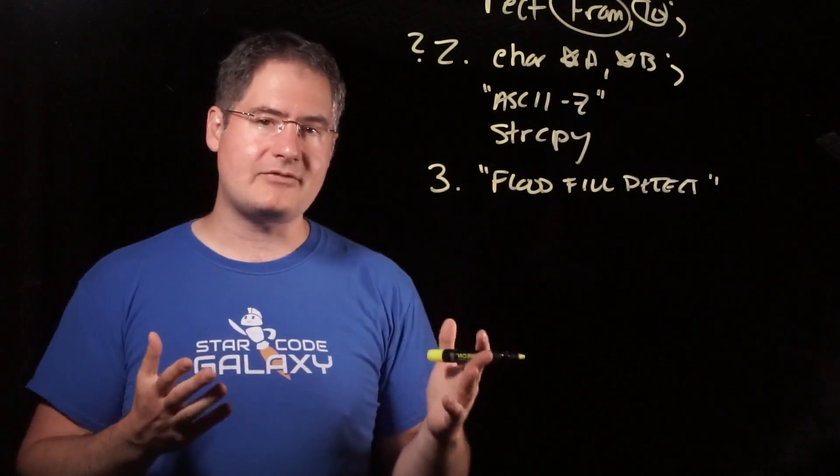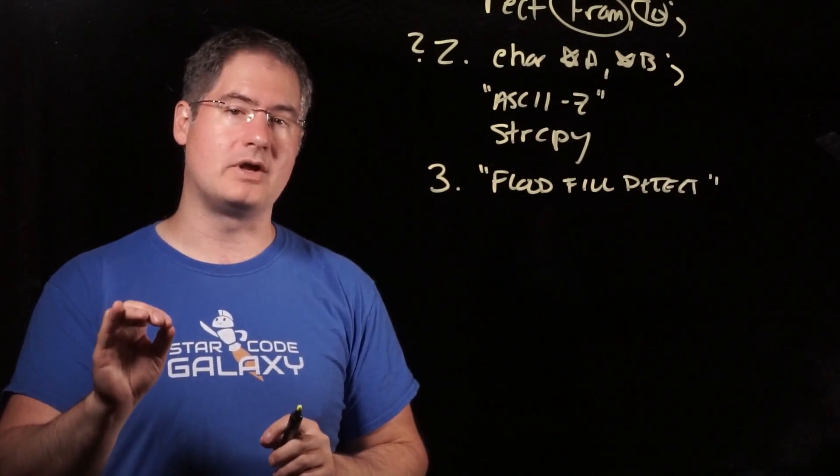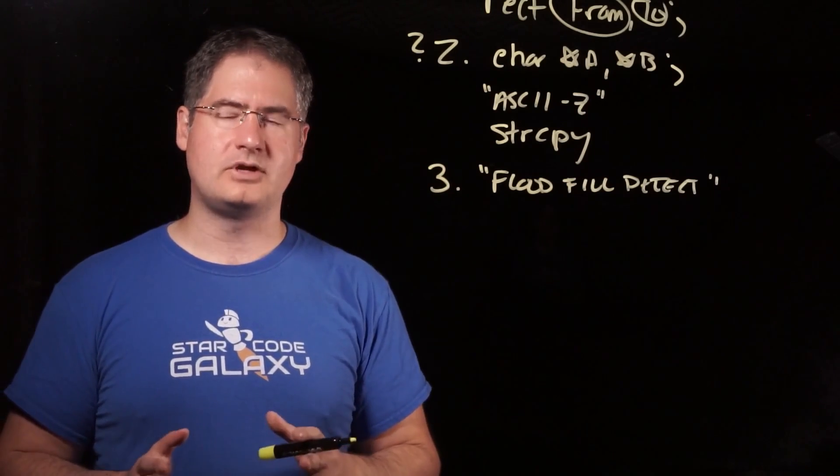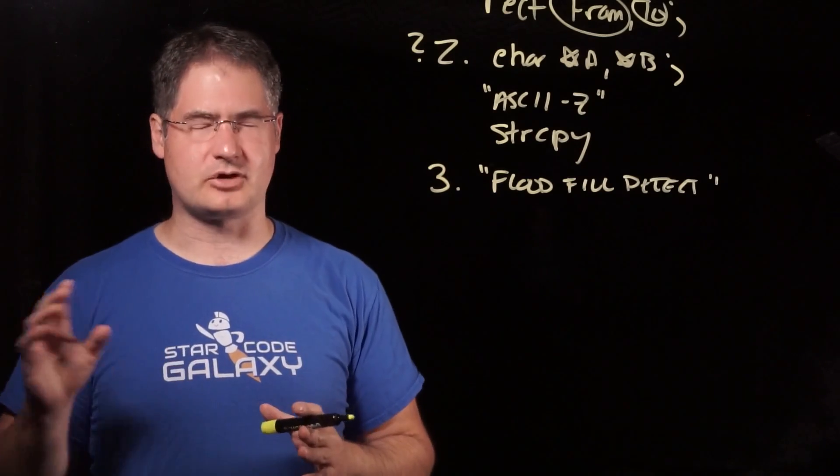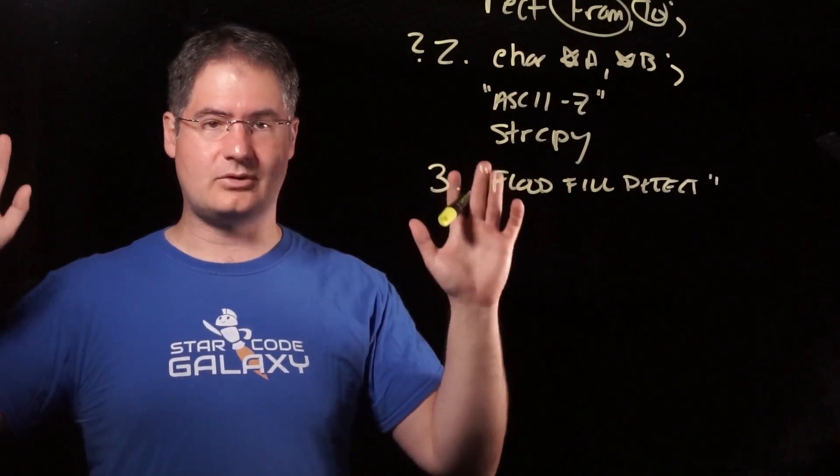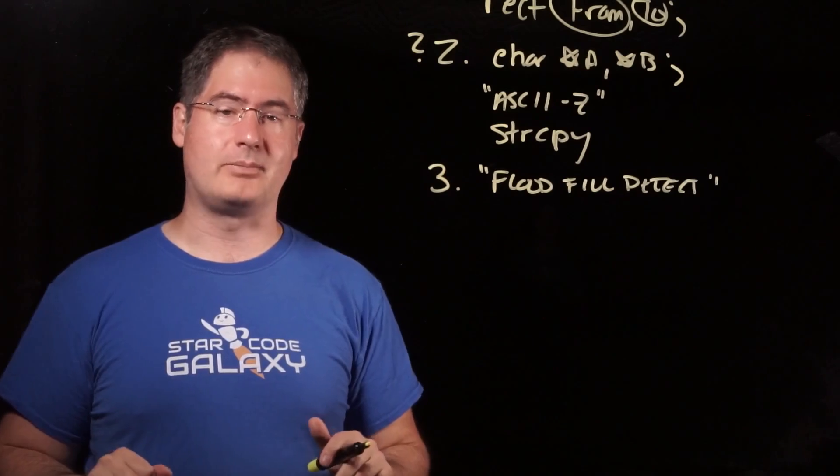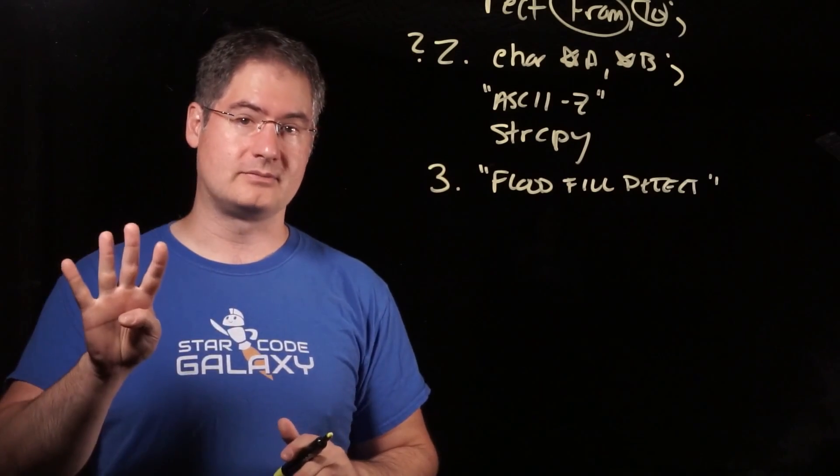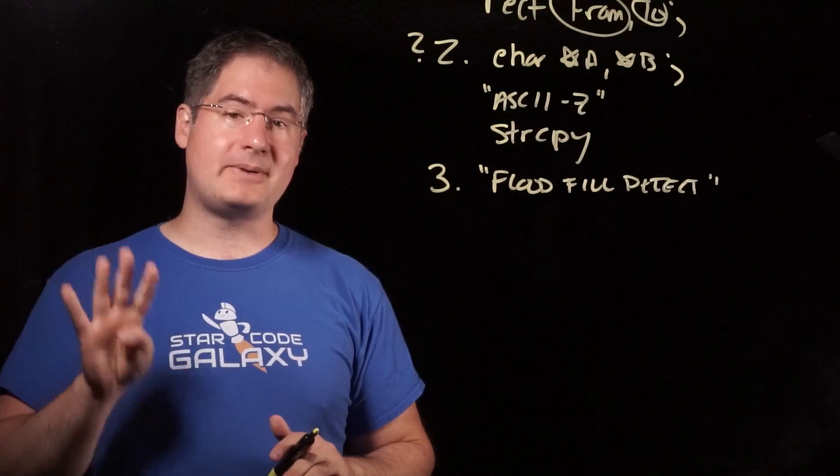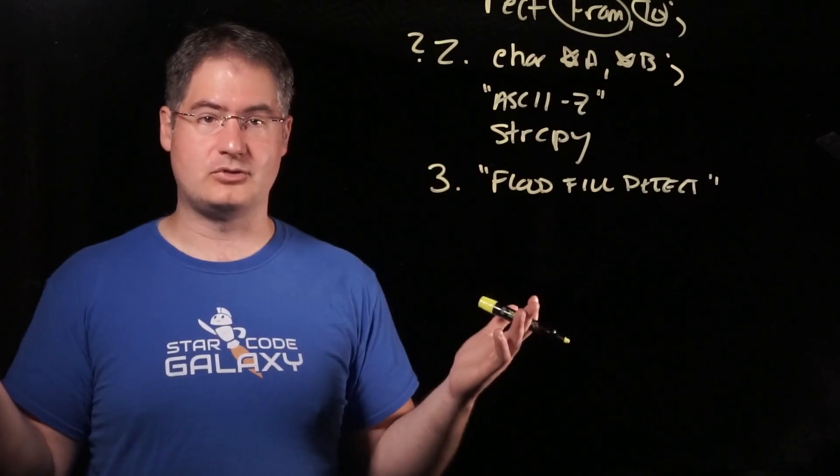Now, I didn't have, they didn't ask me to implement the entire flood fill, because they wanted to talk about something more specific. And what they want to talk about was, in this particular case, the graphics mode was like an old, I'm going to get the names wrong, but I think CGA was the term that it was used at the time to describe this graphics mode. I was more of an Amiga programmer. So I don't remember like the IBM PC graphics modes as well, but I believe it's CGA. It's four colors. That's how many colors there were four. So every pixel was only two bits. It was which of the four colors do you want? That's all you get, nothing else.